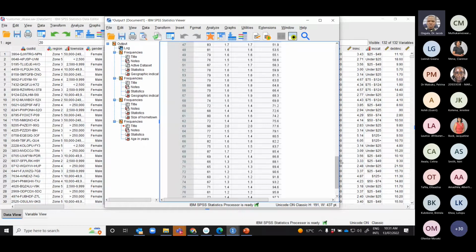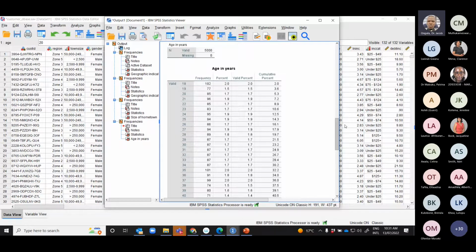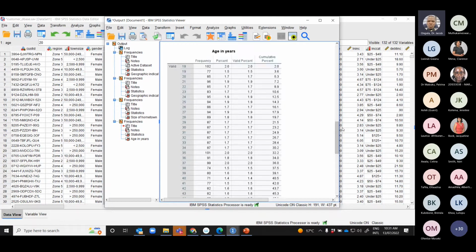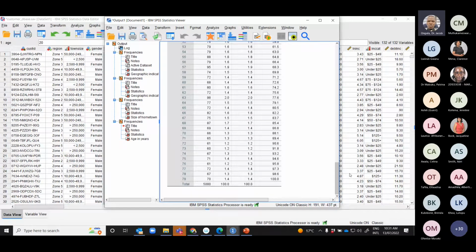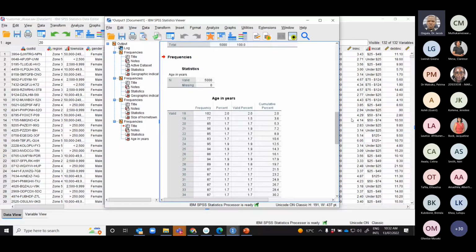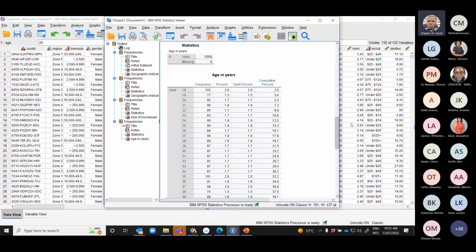The question is, is this table nice enough to present? Is it good enough to present? The answer is no. Remember, the aim of analysis is to reduce the bulkiness of your data. This is still too bulky. You can't even comprehend what it is saying. Okay, and therefore, it is quite important, if you want to run the frequency tables for this, to categorize this particular variable.